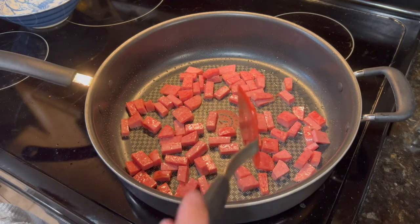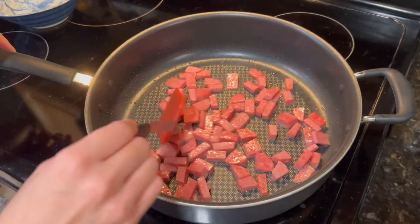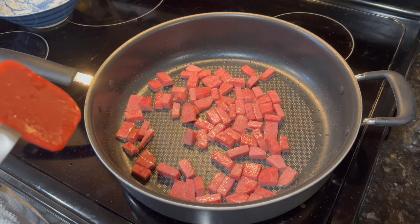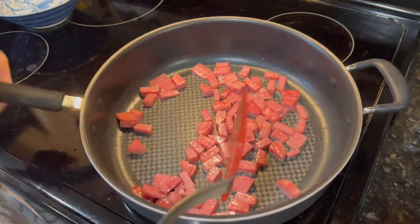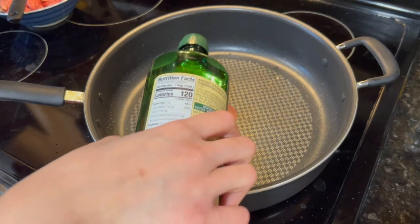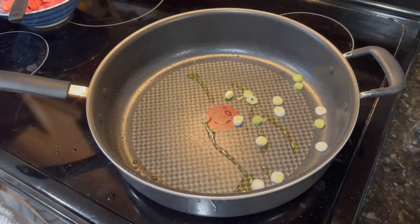I don't like my spam too crispy, but just brown enough. Whoa! Woo! Oh my god, okay. I think that's good. Now we are going to use the scallion whites.